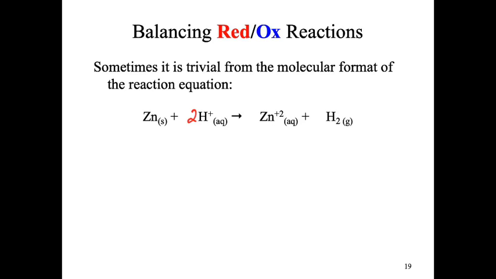Well, look. Zn says +2, that's charge. Zinc changed. It changed its charge. So what happened to the zinc in the process of this reaction? It lost 2 electrons. Are electrons matter? Yeah. So can I have just electrons disappear into nothing? No. So you may have a very valid reason for why this reaction is wrong as written, because we've got zinc losing 2 electrons. It can't just do that. What happened to the hydrogen?